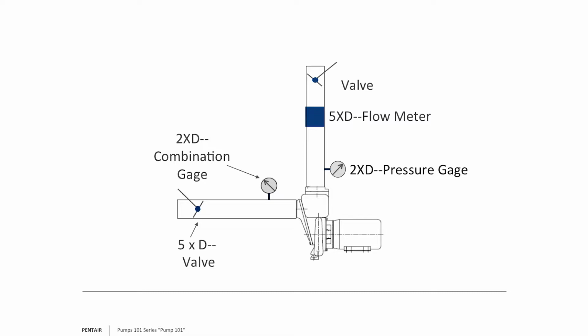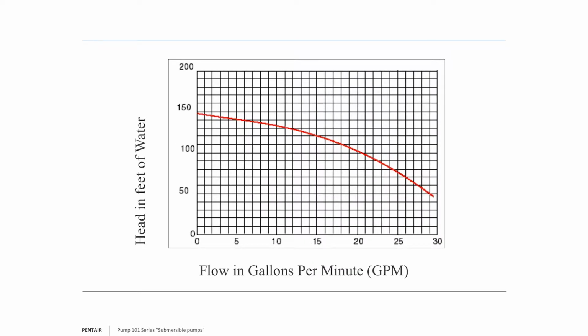So they'll record this. And like I say, they'll bring it to this portion here where you'll see that at 0 gallons per minute, the pump is producing about 148 feet of head. Let's call it that. And as you go, you'll see that they'll actually record only the 5, 10, 15, 20, 25, and the run out. That is the maximum gallons per minute the pump can produce at the end of that curve. And then they extrapolate or draw in a line to show you all the data points and connect them.